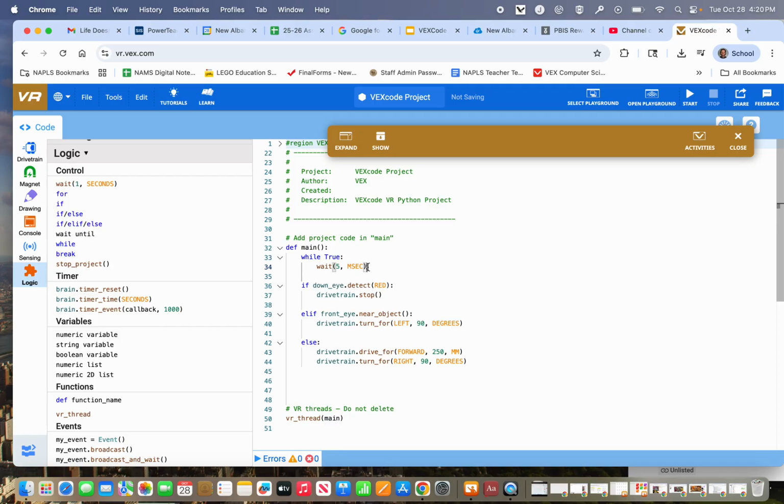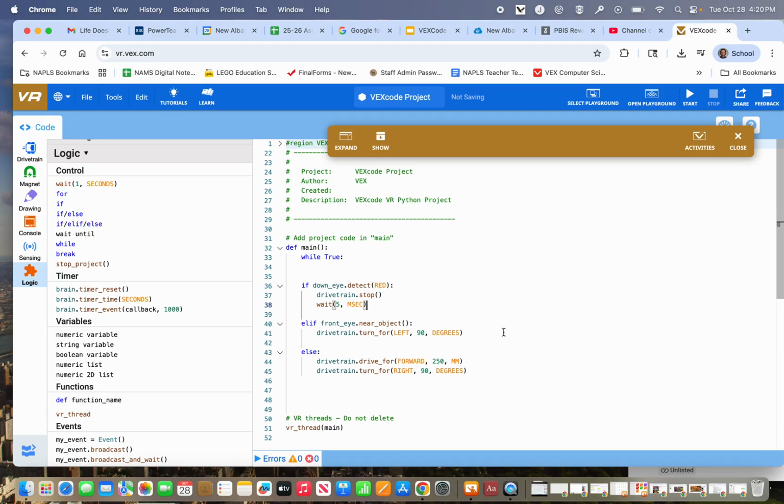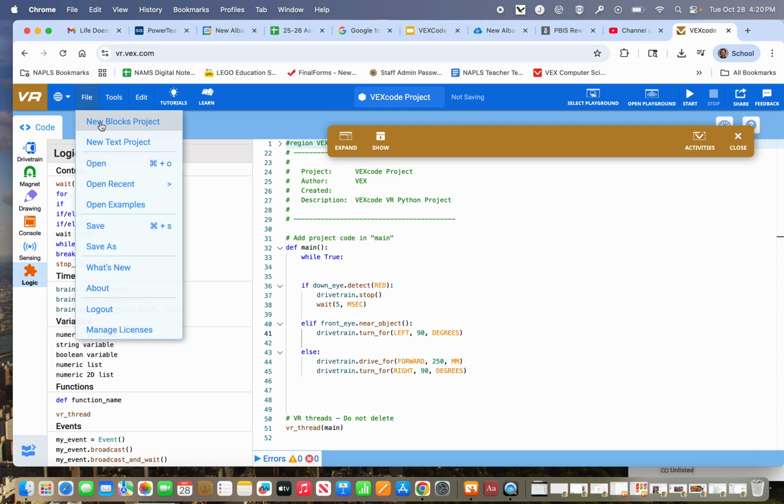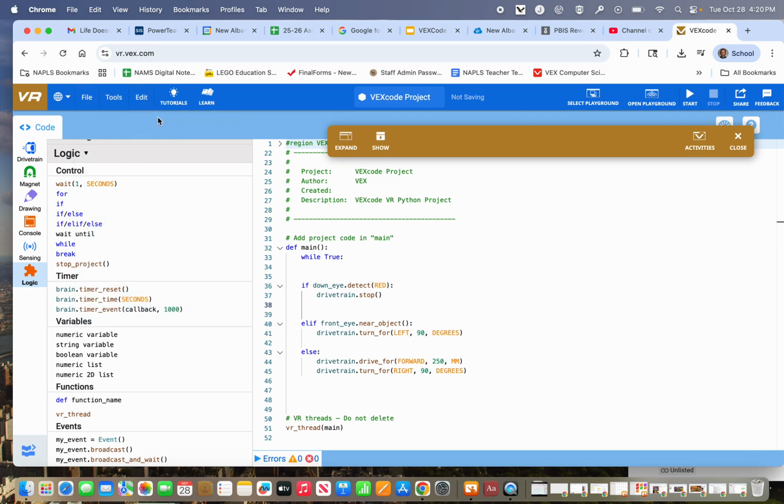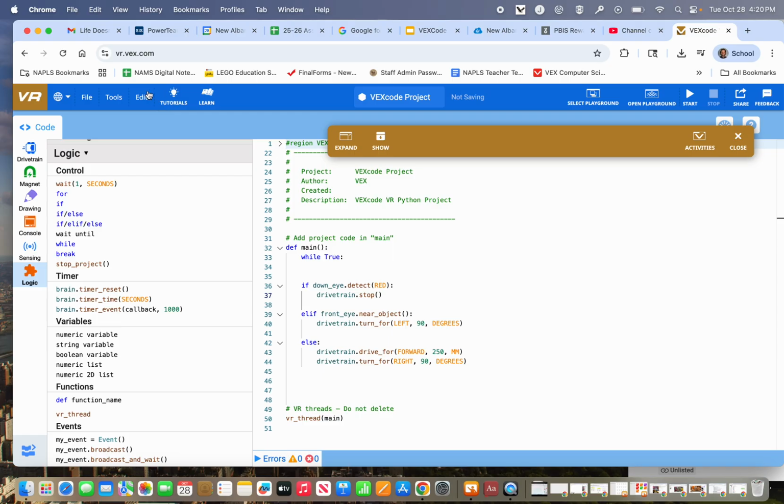And then the other important thing is that we're going to need a little tiny wait time. So wait time of 5 milliseconds. So I'm going to highlight that, Command X, and then Command V, so copy and paste. Oh, I did not want to cut that. Let's see, I'm just going to do File. I lied. Edit, undo, edit, undo, edit, undo. Okay, I want to copy and paste it, not cut and paste it. So highlight it, Command C, and then put my cursor there under drivetrain stop.